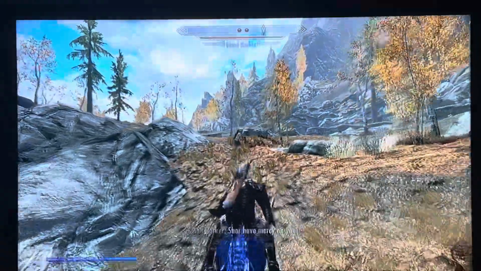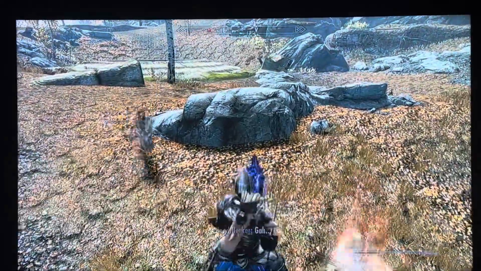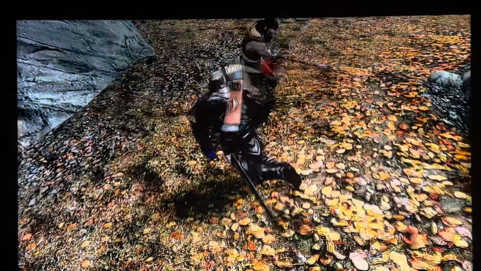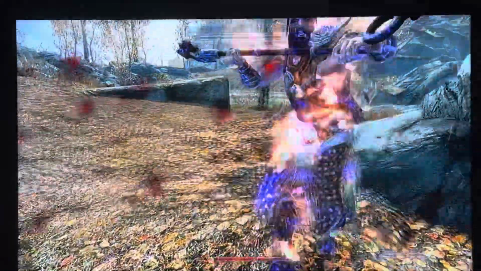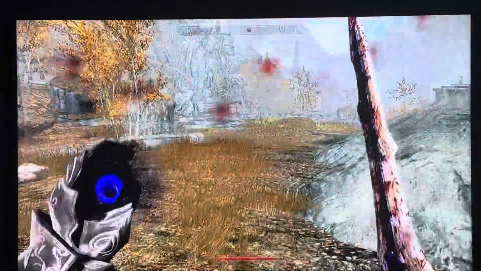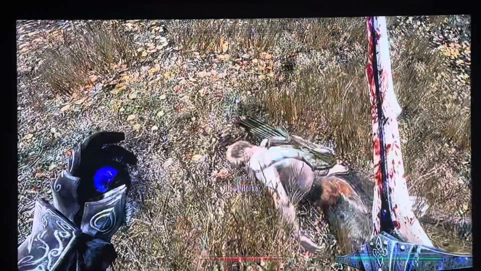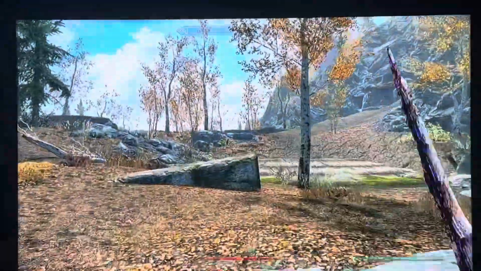Also, what is going on here? A blood worker. Can you just get off? Excuse me. What? Blood workers? Why are there blood workers here? You? Ow! No, there was another one here. What's this guy? A blood worker. Do these guys know what I've done to them?